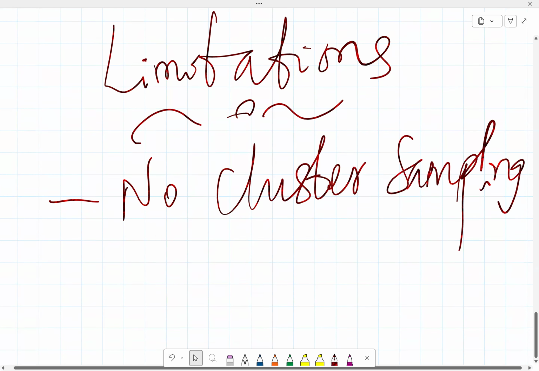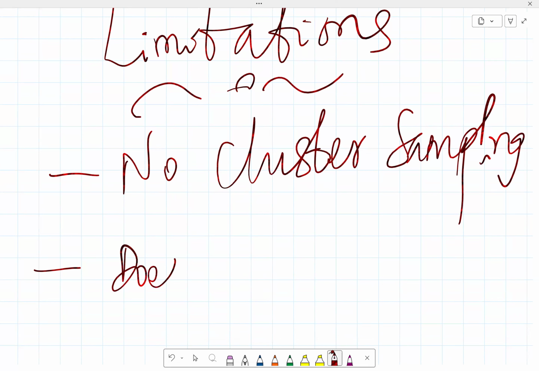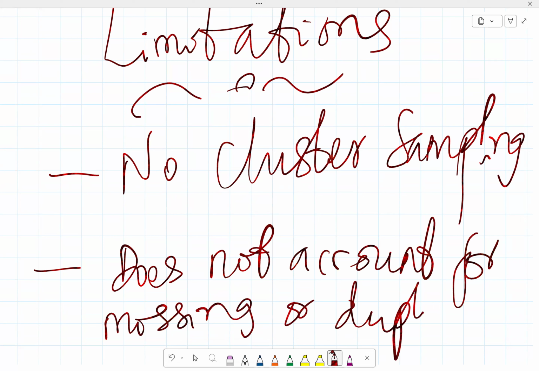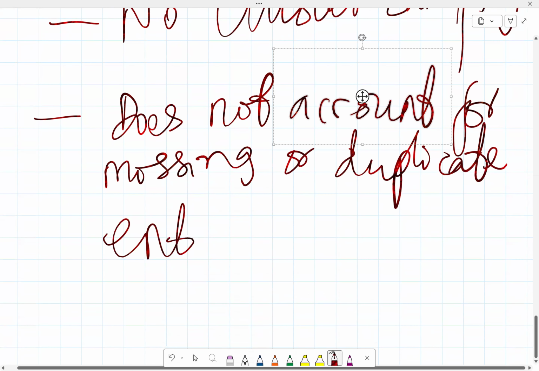So that's one limitation. Number two, sampling does not automatically account for missing or duplicate entries.